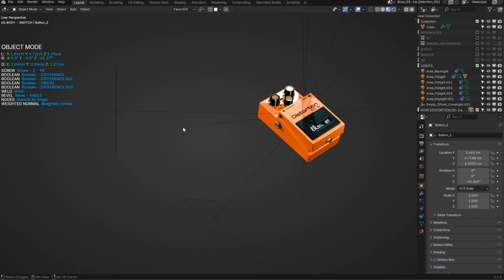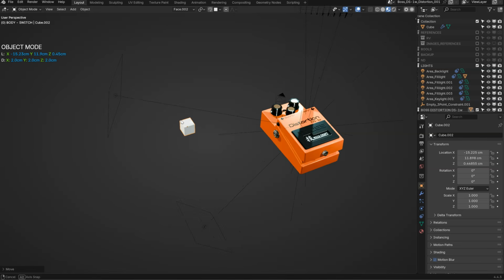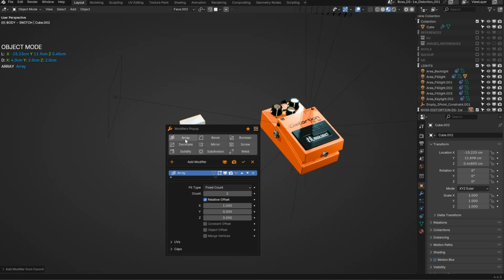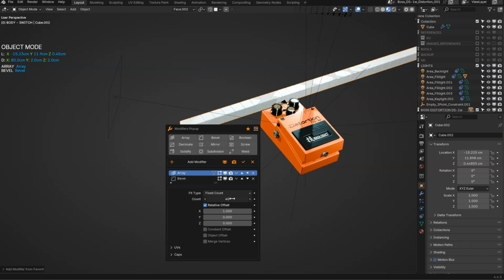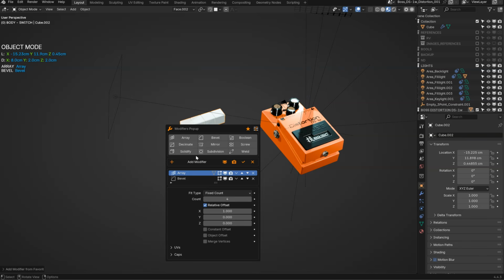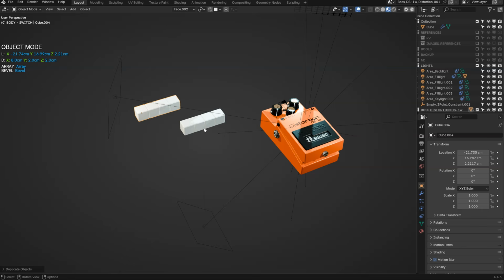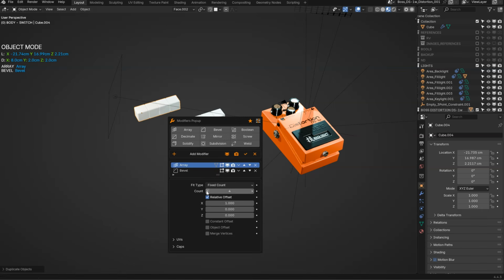So just to show you, let's add a simple cube that will be easier to use, to show. Let's add an array, let's add a bevel. For the array, let's increase the count, like that. Let's duplicate this object. For the array, let's change the count to 2.